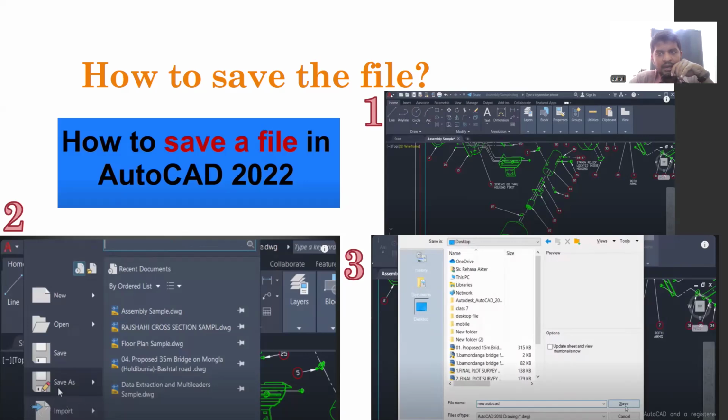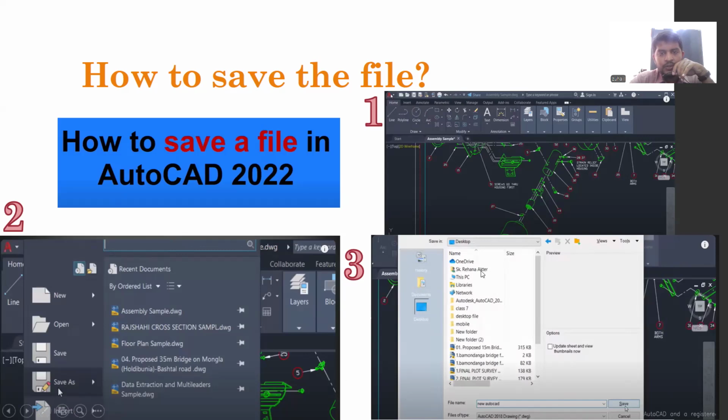After doing that, you are sharing this file with your friend. That friend has the software on his PC or laptop in a lower version, maybe 2018. If he has 2018, there is a difficulty opening it on his computer; he will face difficulty. So what we have to do is save that one in a lower version.